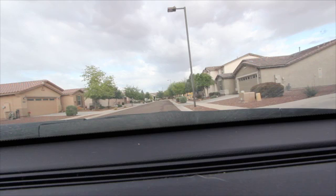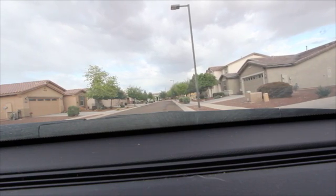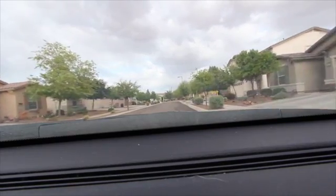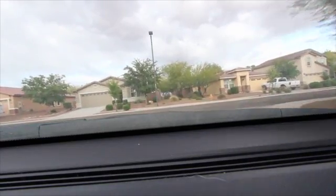All right, so we currently just got in the car right in front of the house here. We're just going to drive down the neighborhood. There's really not a ton around. So like I said, it's kind of just your dirt fields right now. So homes, not necessarily a bad thing. It's a personal preference thing. So if you don't want to be out to where there's potential businesses that can come up around you, new build homes, stuff like that, then you wouldn't want to be out here. But if you don't mind, it's great.